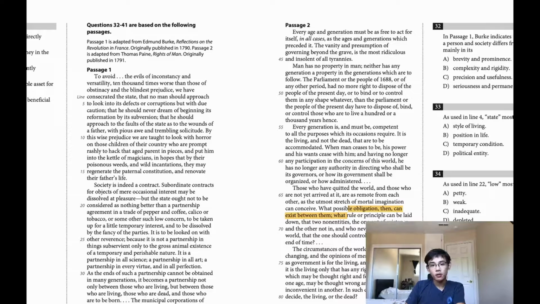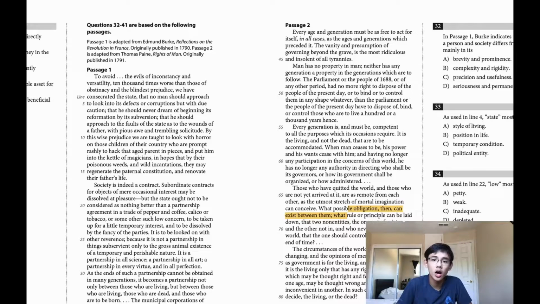The second tip I would like to give is to translate as you read the passage. We know that the history passage is put into sort of old English style, and we know that it's hard to understand. Some sentences you may not even know what the author is trying to say. But a good way of working through these hard parts of the passage is by translating it into words that make sense in your own mind.